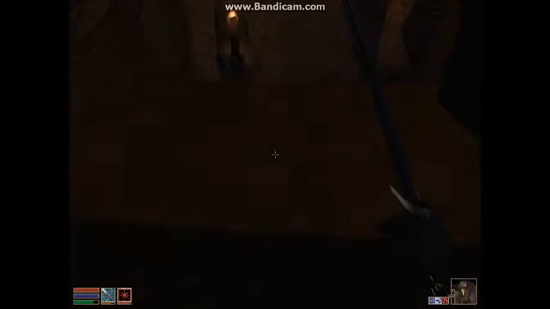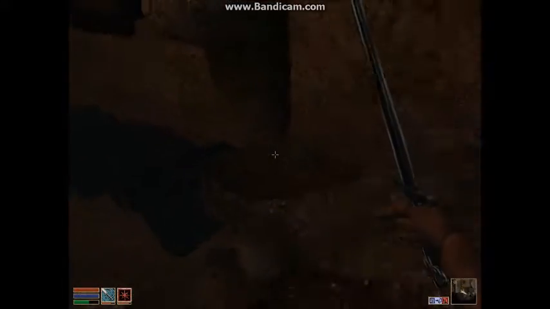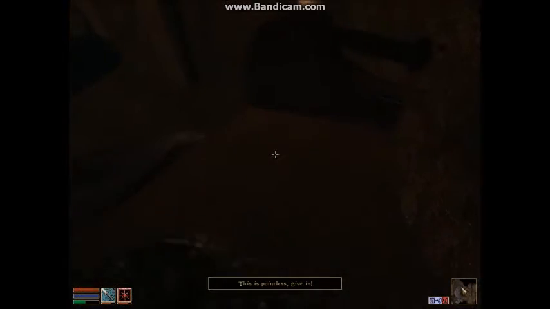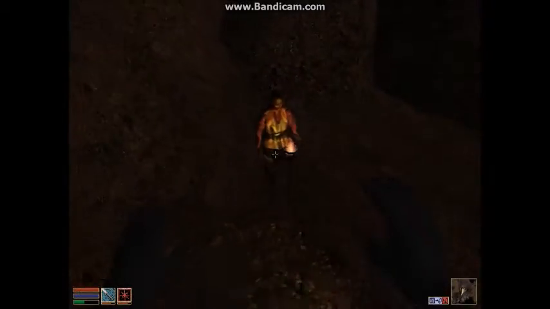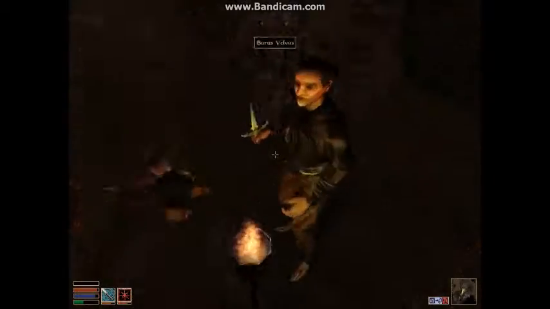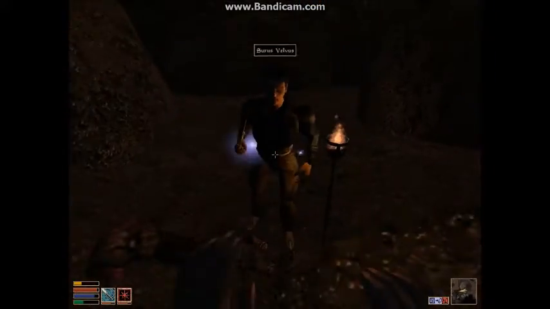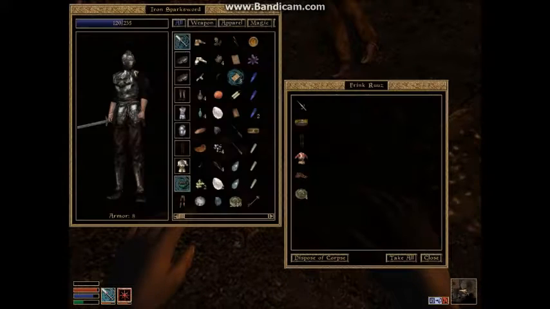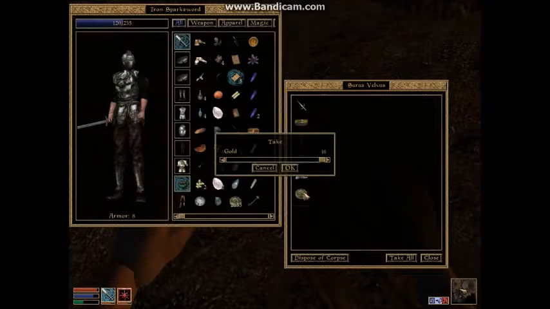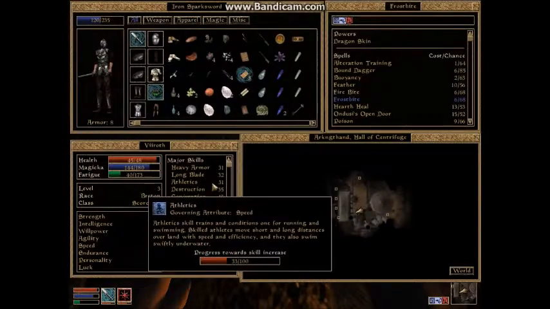So here we are at our first dungeon. There you go. Spells are good. Longblade's 32 and Destruction is 35, so we're not too far away, but we're going to try and keep them relatively close together, if you know what I mean.